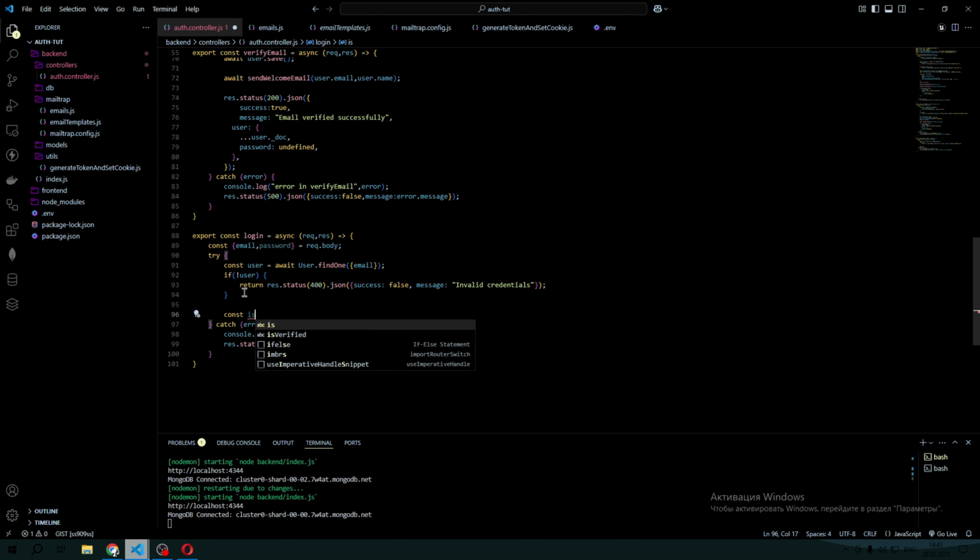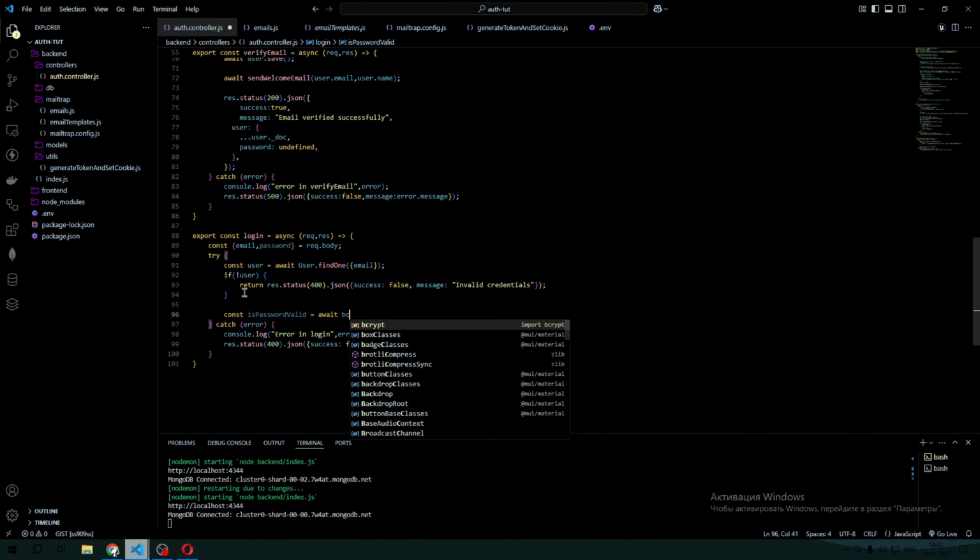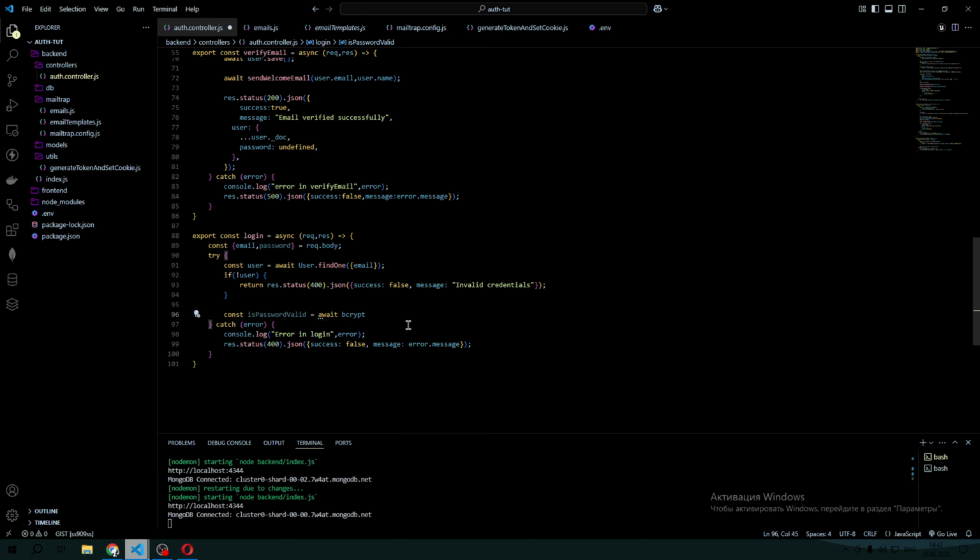Now, if the user exists, we need to verify their password. bcrypt.compare by password and user.password compares the plain text password entered by the user with the hashed password stored in the database.